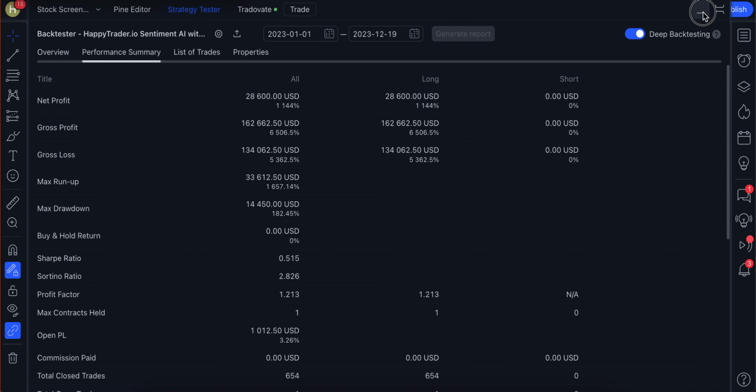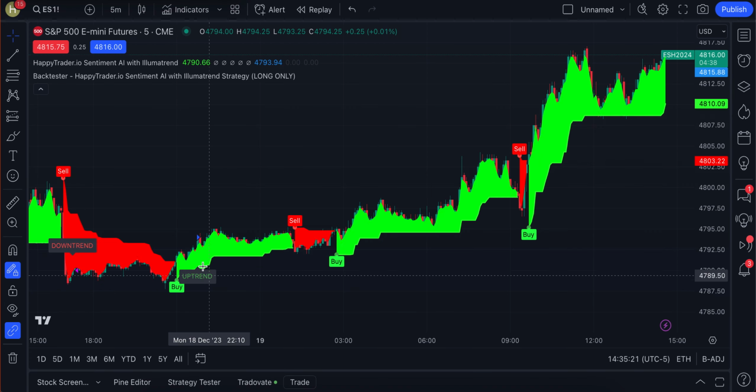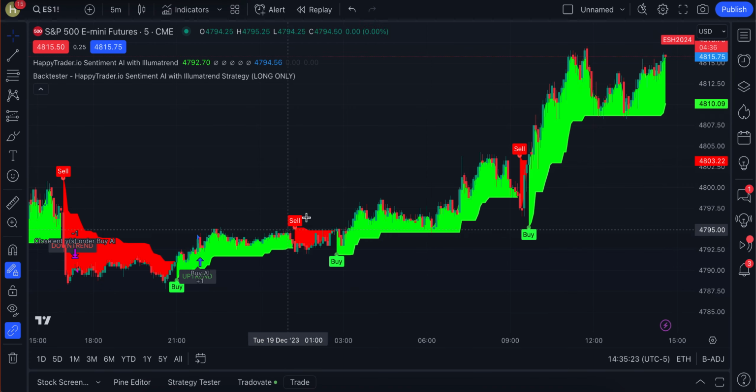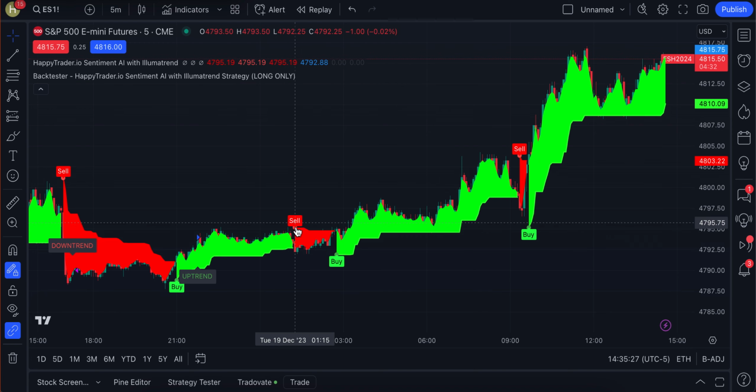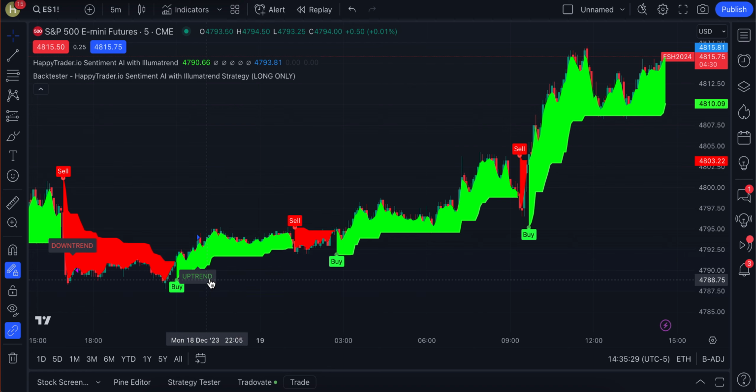And the other thing, like I said before, is always remember that if you get an uptrend signal and then maybe you get a sell signal, you can always take profit. You know what I mean? You could take profit at that sell signal. So, a really conservative way to trade Happy Trader is just to take your trade at the uptrend signal. And then if you get a sell blip, even if it's a flattened out trend like we have here, maybe this move was big enough for you to take profits.